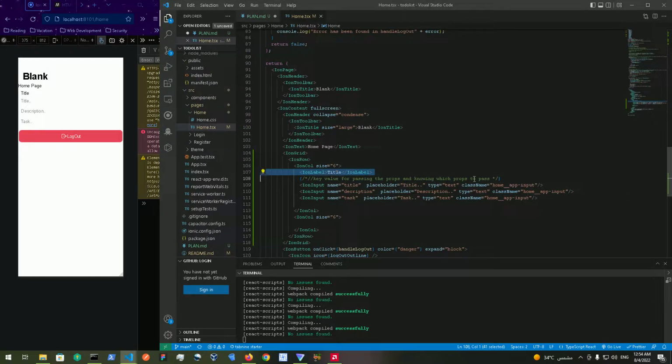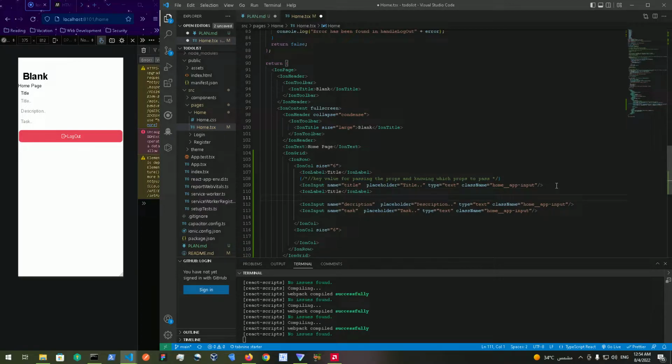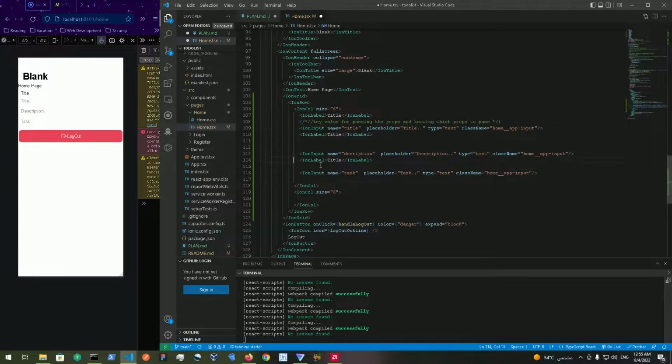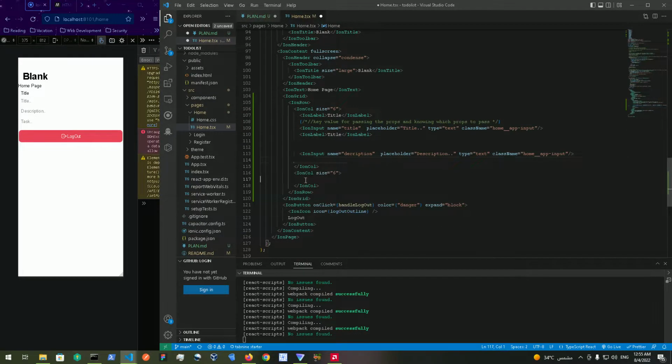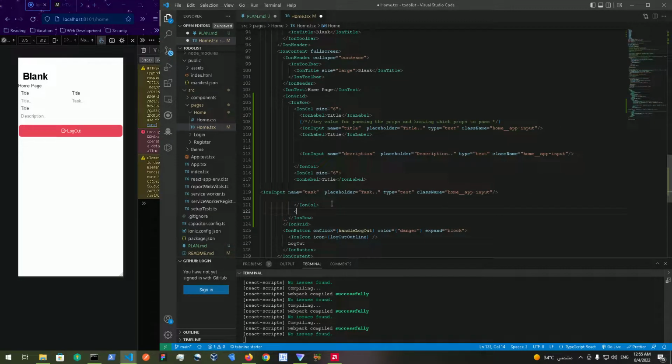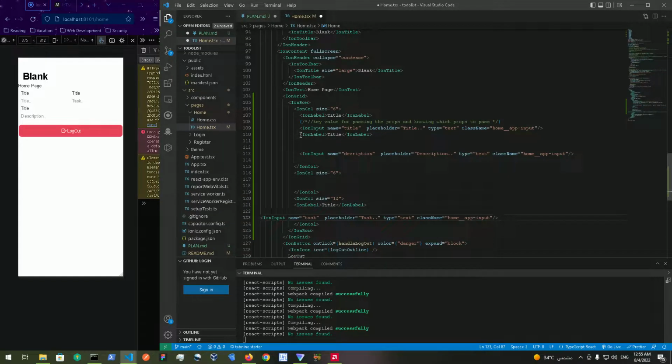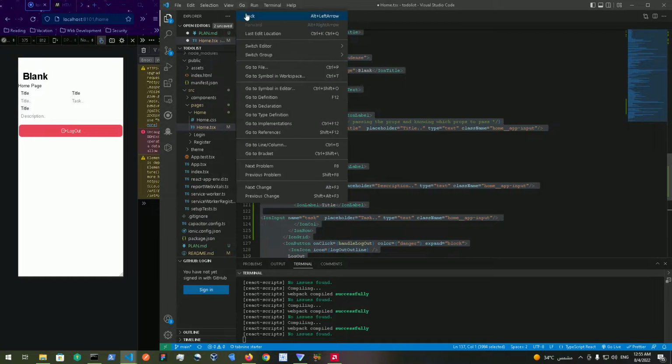We just need to add in the labels for that as well. So we got some labels over here. So we're just going to copy and paste it 2 more times. And again, we're going to add these into the columns that we created. So I'm just going to add in one over here. And I'm just going to create one more ion column that is going to have the size of 12. And let's actually put in the task itself here and put in the description in the column. And let me just format the document.